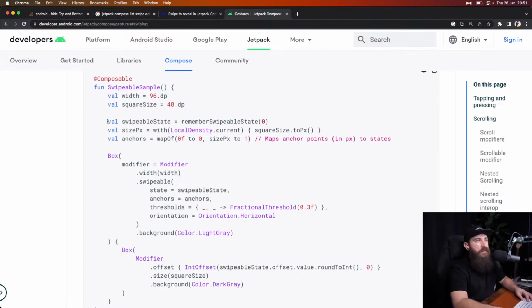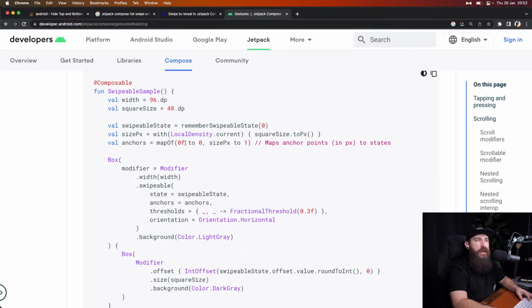We have the swipeable modifier attached to the box, right? And then we got some values. We got the swipeable state, which is probably some values like idle or dragging or something like that. We got the anchors here, and the anchors are probably like an array of values where we want to stop, right? We got the orientation, which is horizontal, left or right, and we got the fractional threshold. I have no idea what this is, but that's basically it, right?